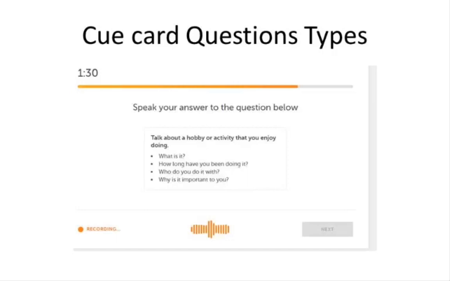The time is 1 to 3 minutes. Some questions they ask you to speak for 30 seconds, but you don't do it. You speak for at least 2 minutes to get a good score. Try to use good vocabulary and sentence structure. I will be posting more examples for a good answer for the cue card questions in my upcoming videos, so stay tuned.